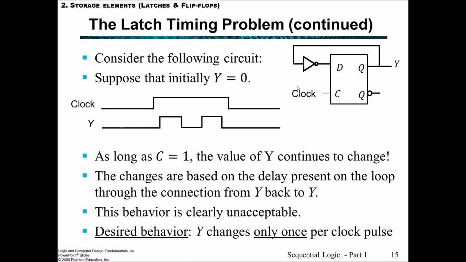Consider the following circuit where the input D is the inversion of the output Q, with a clock input. Suppose that initially Y equals 0, the output of the inverter gate is 1, and the input to D is 1. Then when we have a clock pulse, Y actually changes state from 1 to 0 and back during that clock pulse. That means whilst the clock is 1, Y continues to change — but that's not really what we want; we really want it to happen only once per clock pulse.